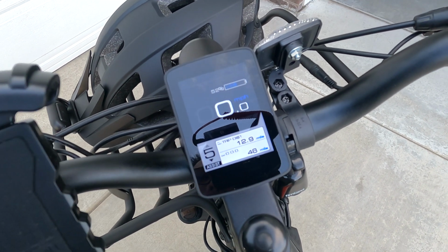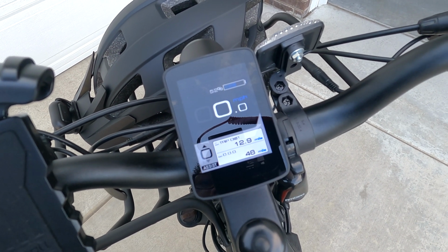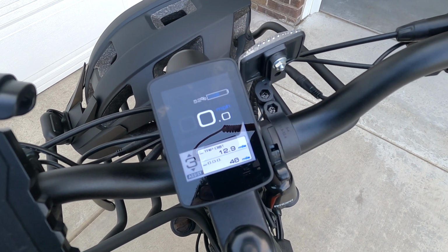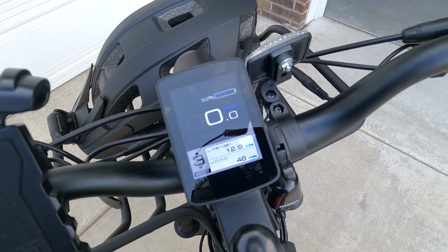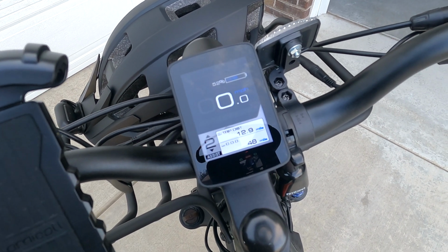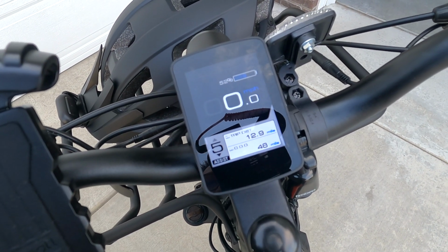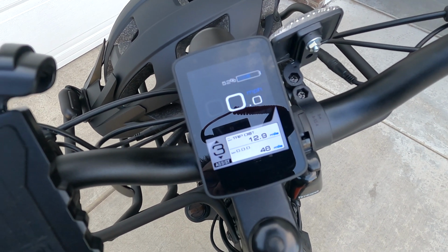And the difference from what I can tell is each mode will get you to 20 miles per hour. But depending on what mode, the torque kicks in a little bit more on each one and will get you there faster. So also, if you're in any of these modes and you start pedaling, you'll feel it kick in. So, but if you're on 1 or 2, it'll be a little more of a gradual kick in than if you're on 5, where it'll just kind of start to take off. It's not really that bad or anything, but I like it. I like riding around 3, 4, and 5, but 1 and 2 is just as good.